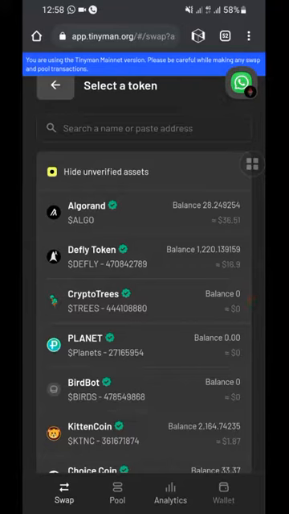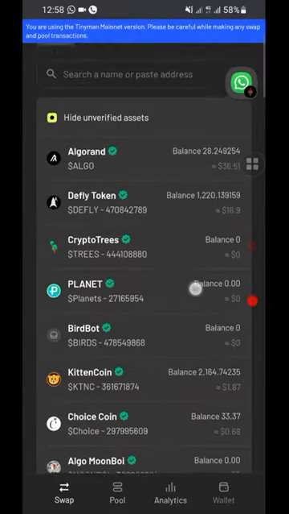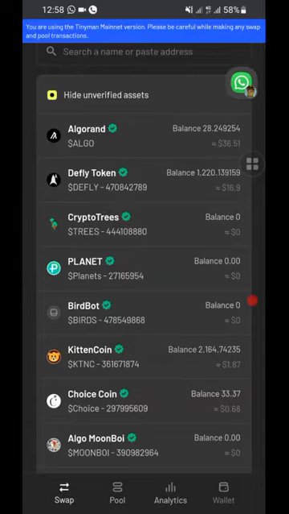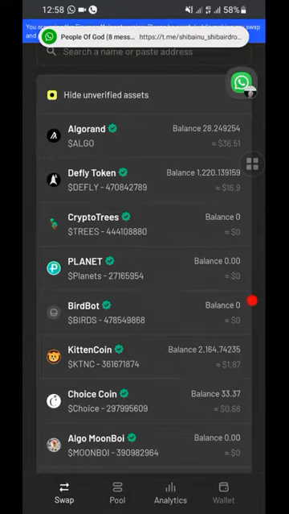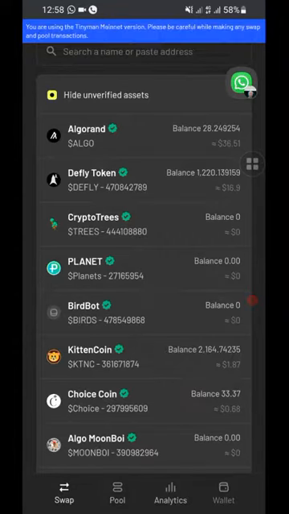So in essence, they are telling you that this token is verified by us. It is impossible for it to rug pull. If an asset rug pulls, that means that the liquidity has been removed, so you won't be able to trade that coin. In essence, you have been scammed. All your algos will be taken. The algos you used to buy that asset will be taken, and you will end up in very, very painful losses. So in order to prevent that, the Algorand Foundation came up with the verification mark.